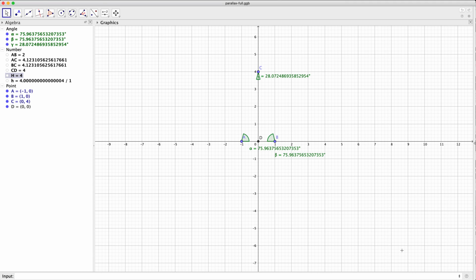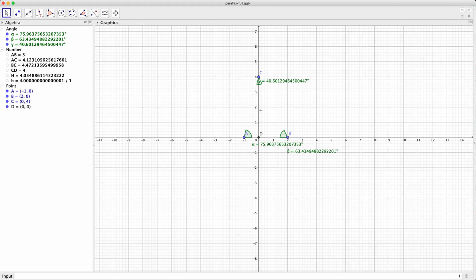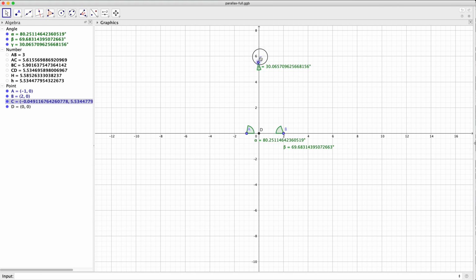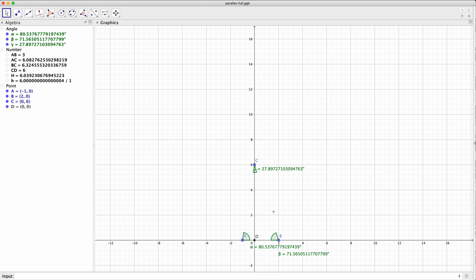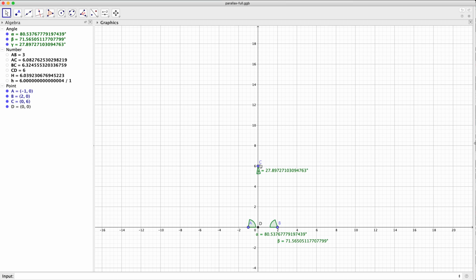Now, okay, that's good. And of course, if I drag this point B, that's no longer true, right? H is 4.05 now, instead of just 4, as it should be, because it's no longer isosceles. But whatever. Let's now try to scale that out. I wonder why it's going slowly now. All right, C. Let's try going back out.